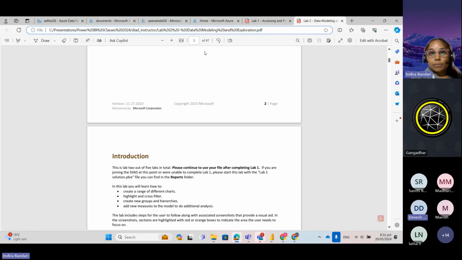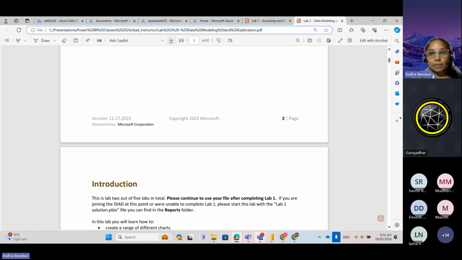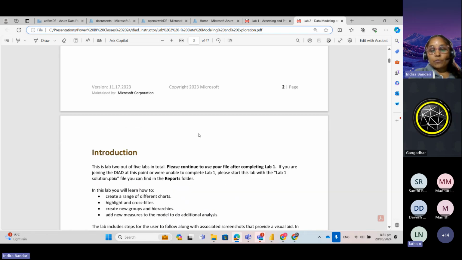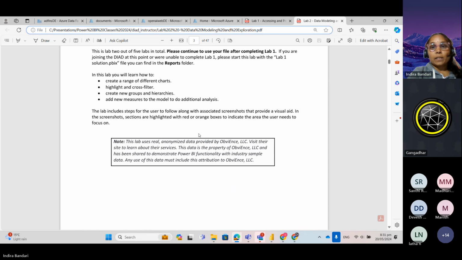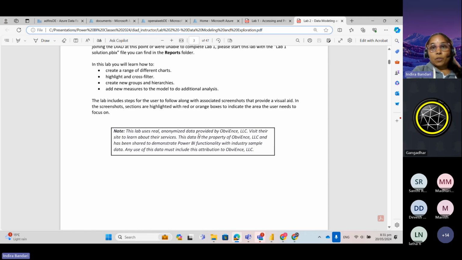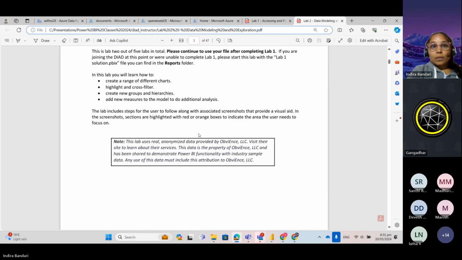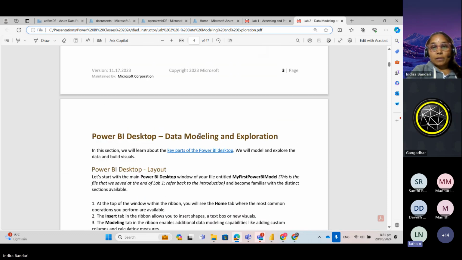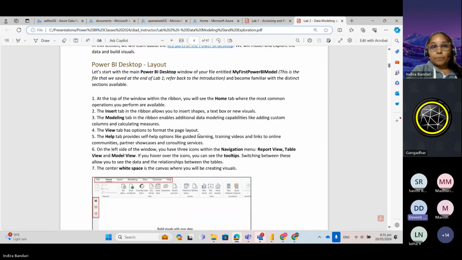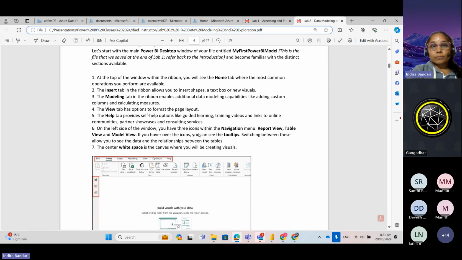Is this visible properly? So we are going to continue to use the same file.